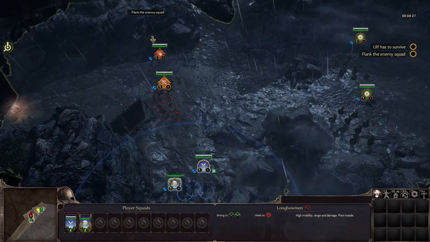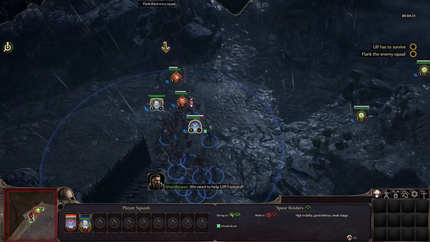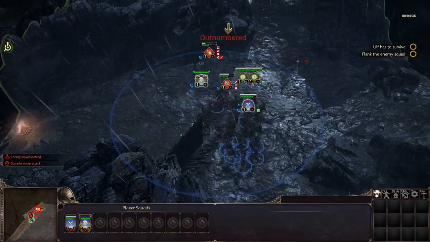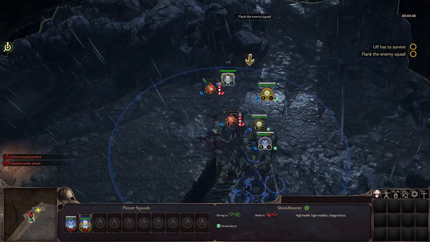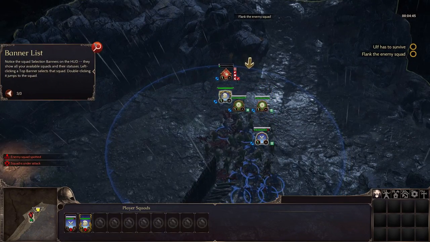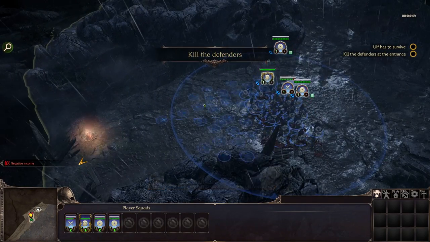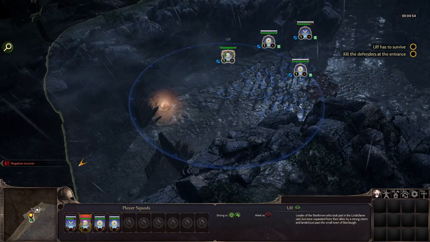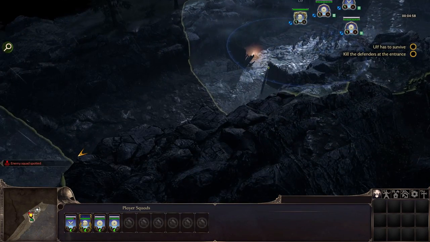Okay. Let's charge, boys. We need to help move forward. Yeah, our squad is under attack. Enemy squad spotted. Those guys are helping. Oh, we outnumbered them. Nice. Now I should stop just clicking away the tooltips. Really appreciate your help, Ulf. Lead the way. We have four squads now, boys. So we have the shield bearers, we have Ulf over here, we have the spear raiders, and another set of shield bearers. Appreciate that.